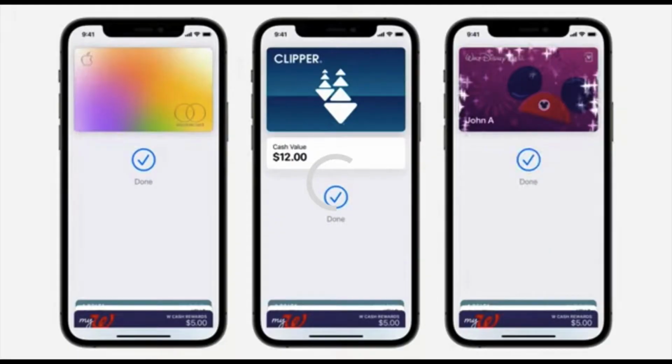But now Apple is taking the wallet a step further, a huge step forward, by adding all sorts of stuff. Passports, driver's license, hotel cards, car keys, debit cards, credit cards, everything you could imagine they are making in the Apple Wallet app, which means you no longer need to be carrying a wallet anymore. They say this is really going to be a huge shift from people having to carry all this stuff around.